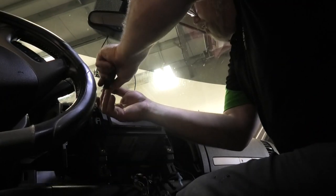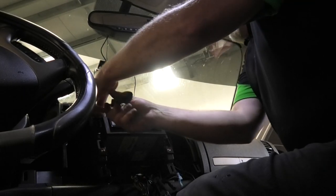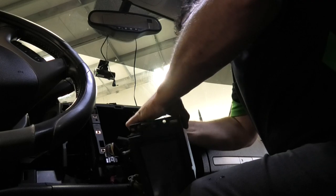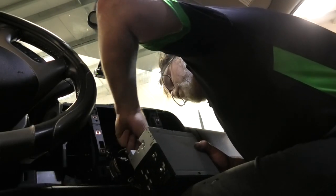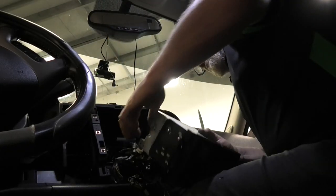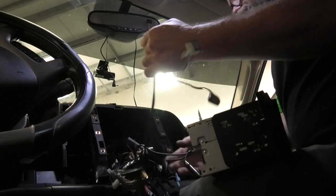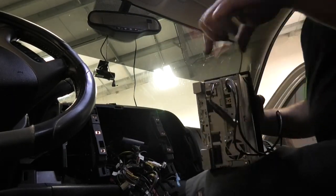Almost there. This head unit has a lot of adapters because it was top of the line stuff when I was young. So we'll just disconnect everything for now. As you can see, there are so many wires in here. There you go, there's that big relic, and we're going to need this case, so I'll set that down on the bench.